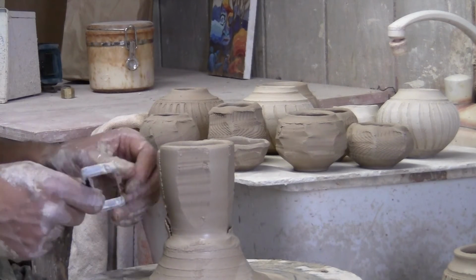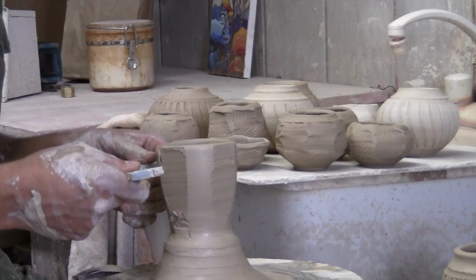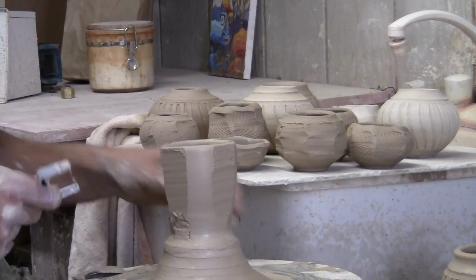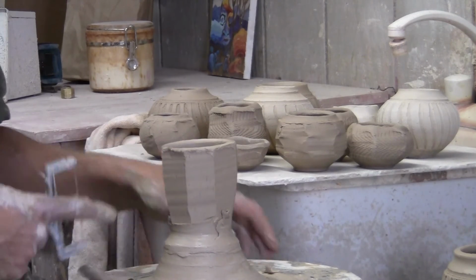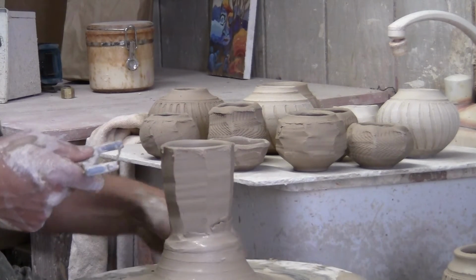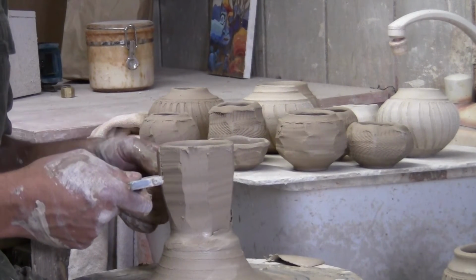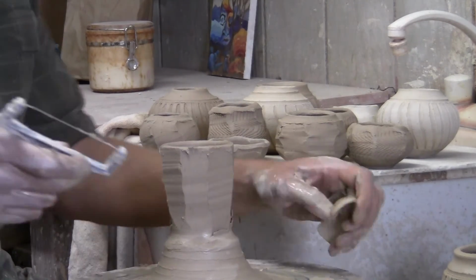And I'm going to go one more time, turning it one more rotation and cut down. One more rotation and cut down. One more rotation and cut down. And again. So now I've kind of given this thing a texture all the way around using a cheese cutter.